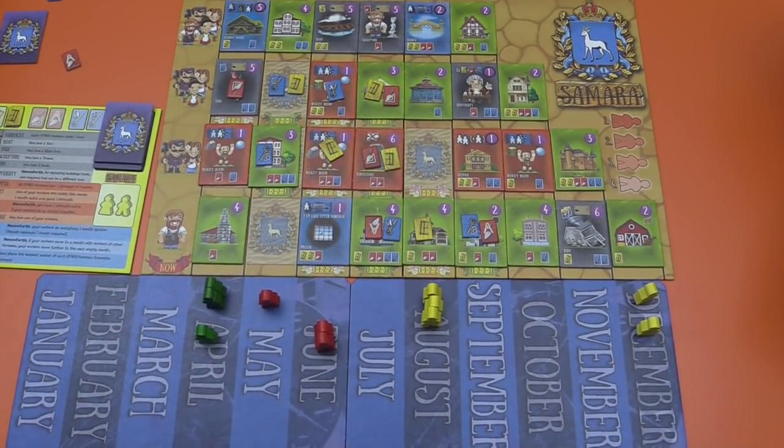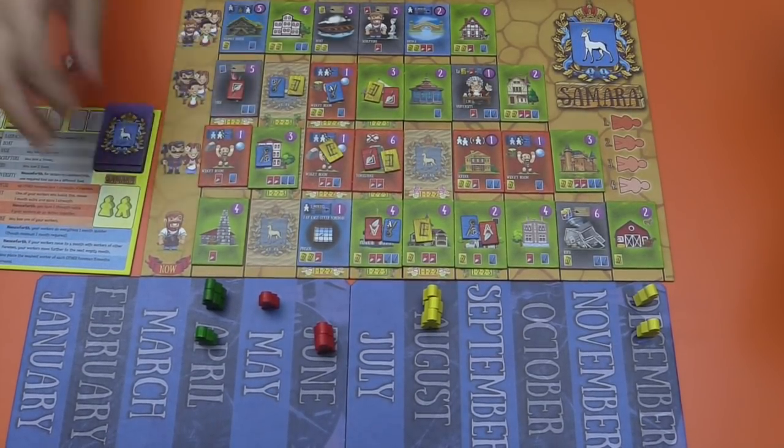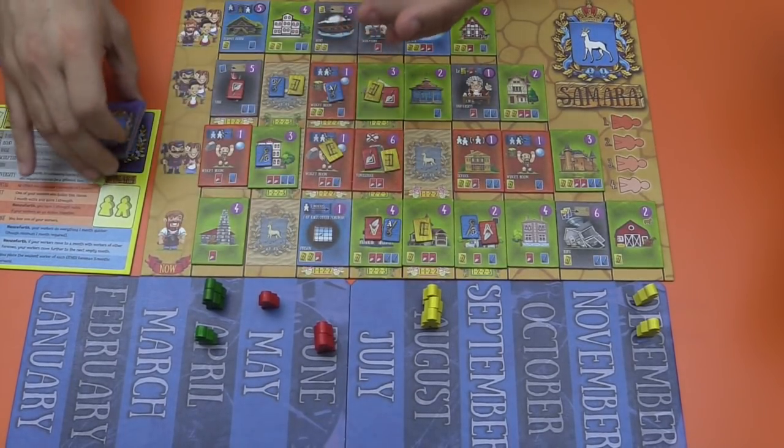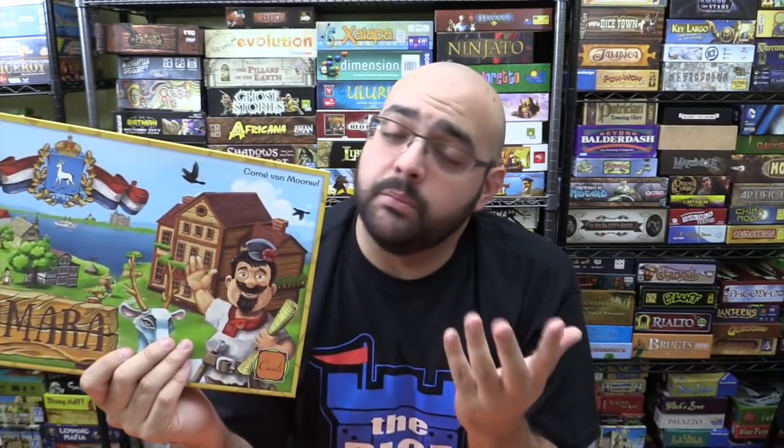You continue doing this until the board is pretty much empty, and once that happens, you check all the tiles you've got, you add up your victory points, and whoever's got the most victory points is the winner of the game. So there you have it. As you can see, pretty straightforward.